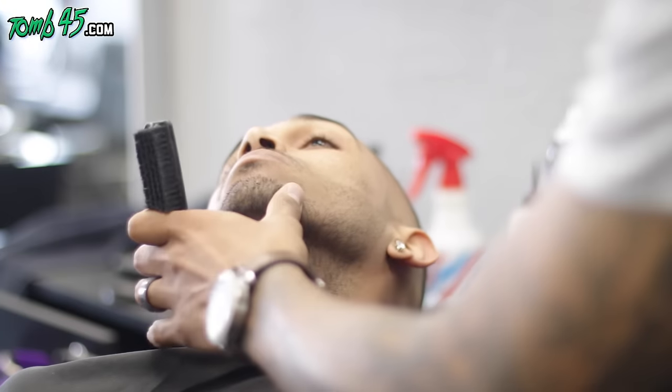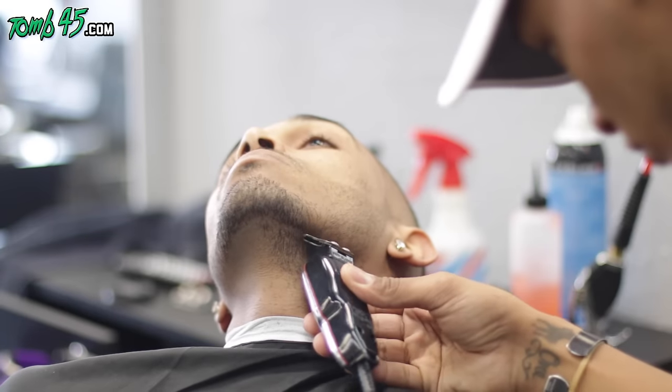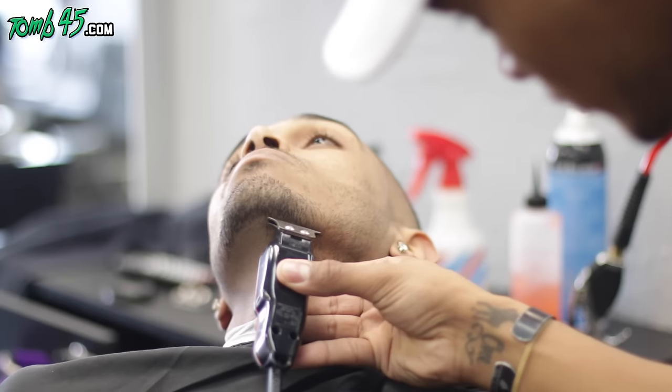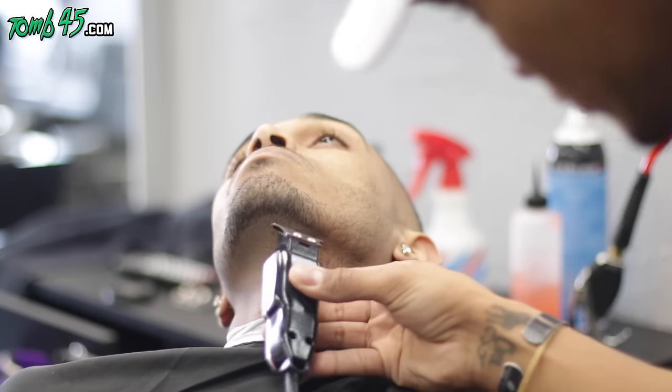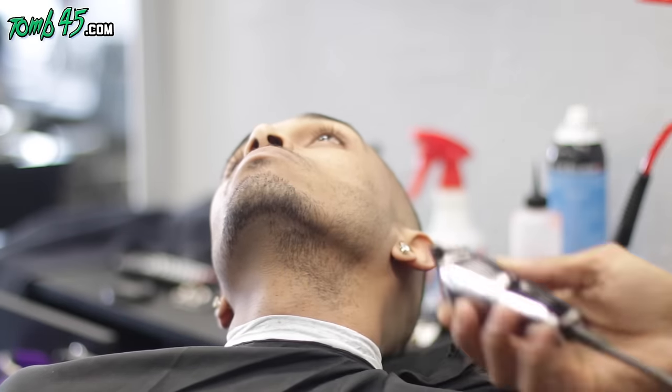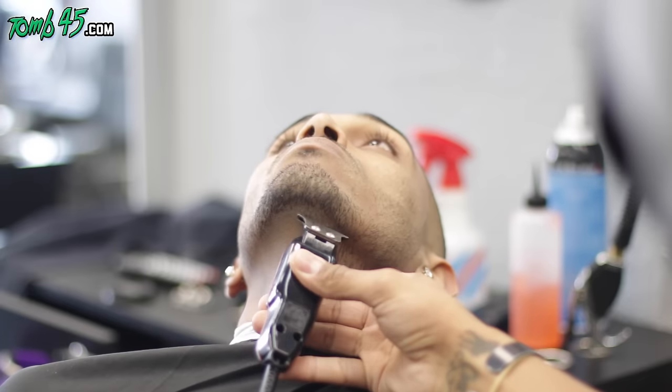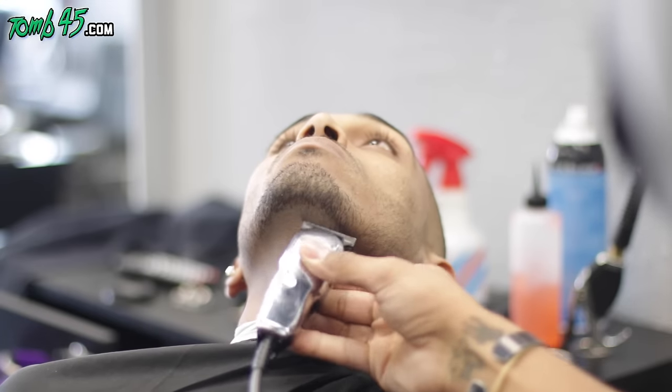I notice barbers will do that sometimes, they'll leave small little hairs. If it's meant to be bald underneath his jawline, get every hair. When you're done with the service, take the cape off. There's still a little bit of hair right around the Adam's apple area. Clean that up. That's a huge difference in your client coming back to you.